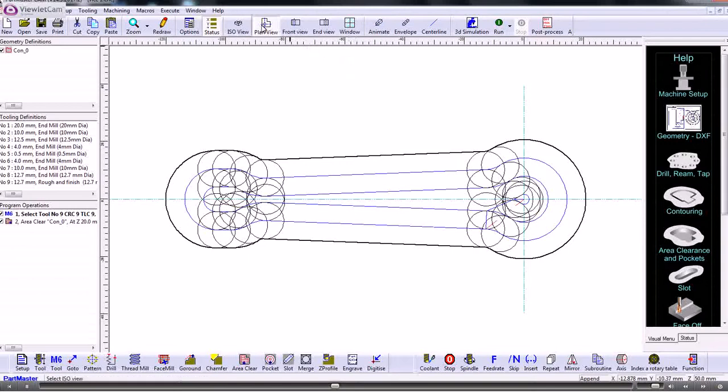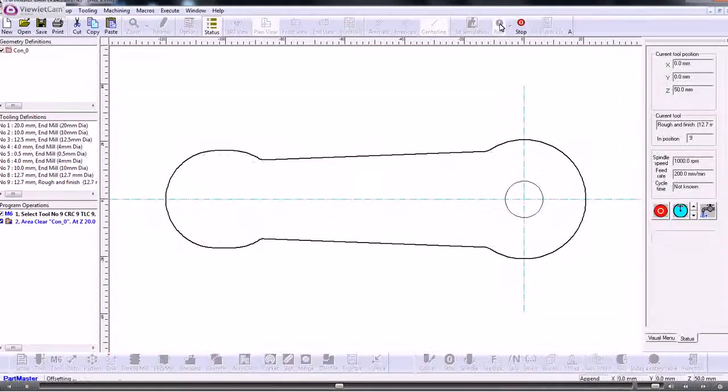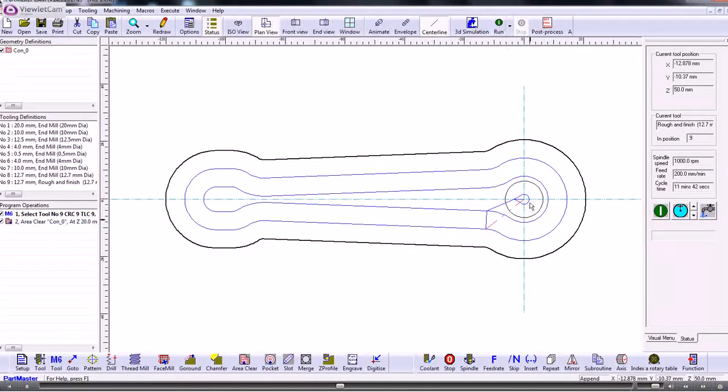Along the top of the screen here we've got the tool display and the screen display. So if we want to see the tool center line, we click that and then run the job. So the tool will start at 0 and move progressively outwards.